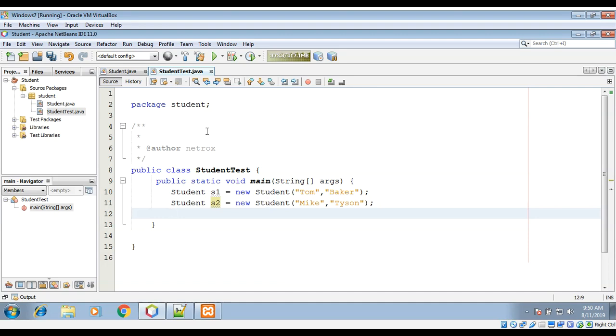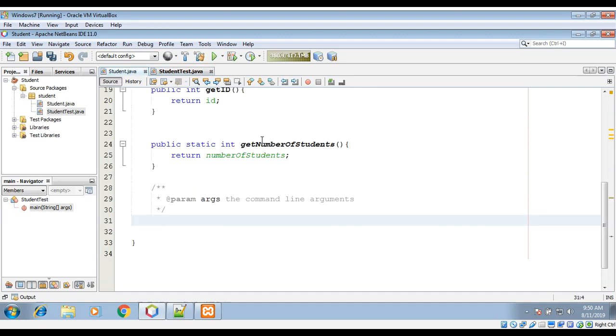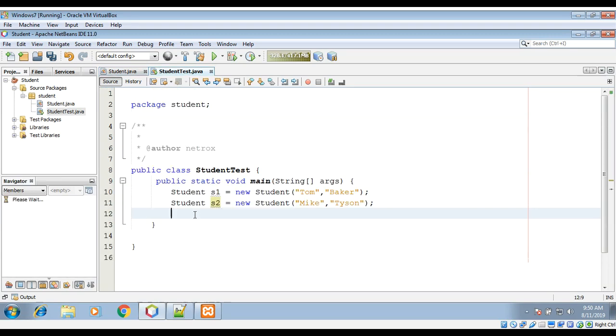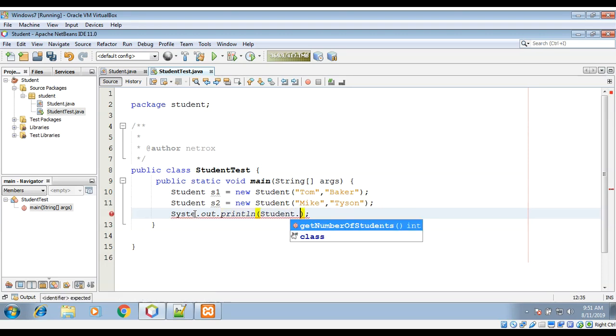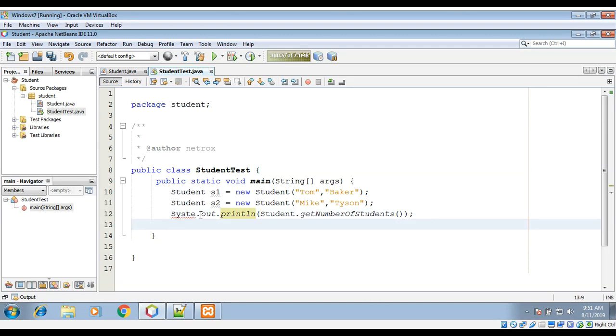I can also call this class function get number of students by its class name. So I'm just going to print System.out.println and call that static function, Student.get number of students, and see if it gives us the right number of students we created.